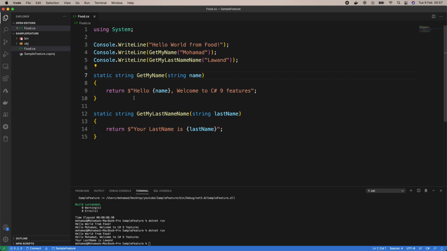Another benefit of this is, for example, let's say we are working within our terminal and we have created a C# file. Instead of having to define the namespace and define a class, doing all of this within the terminal, then saving it, making sure everything is in the proper order, and then running it, and then we might have compilation errors because of all of the boilerplate code that we currently have. Top level code will facilitate this for us because we don't need to add all of those.